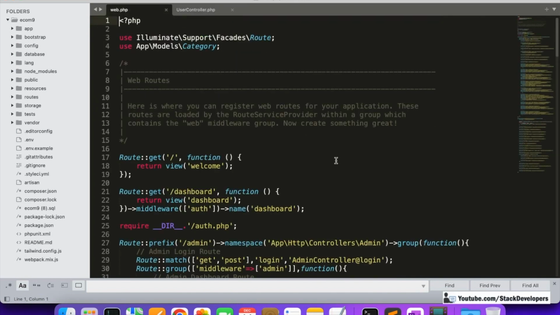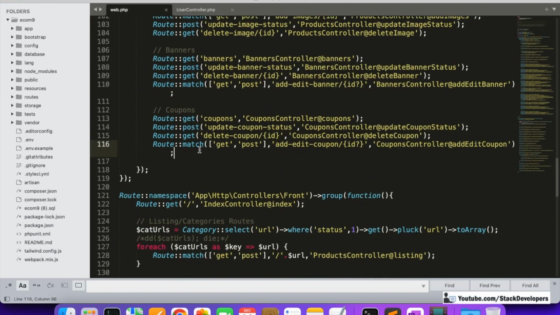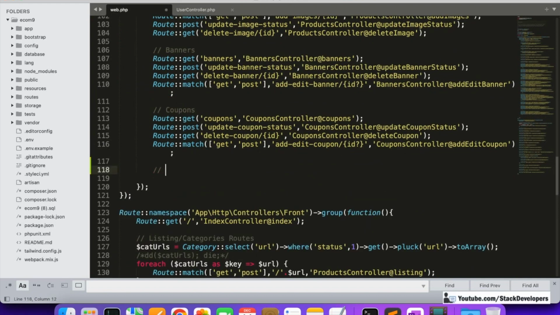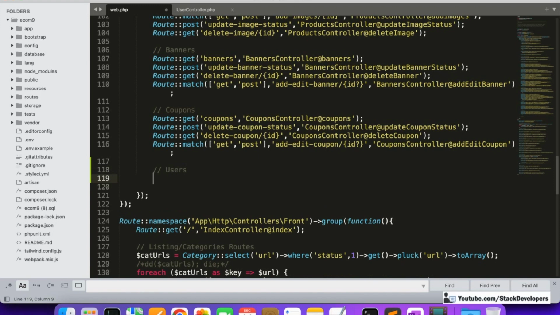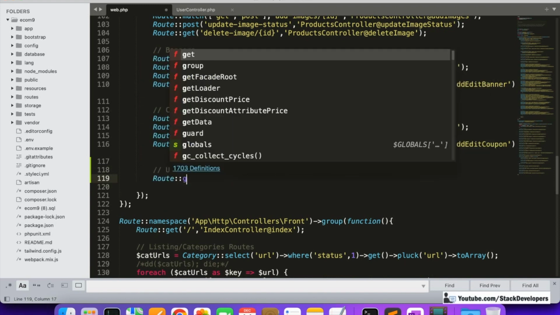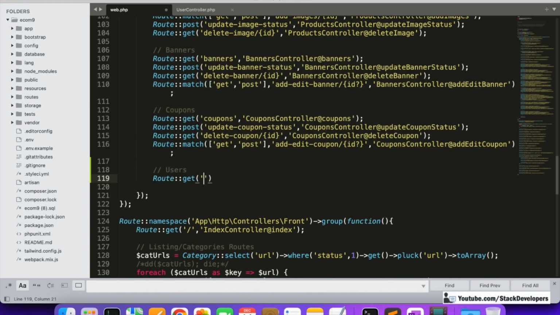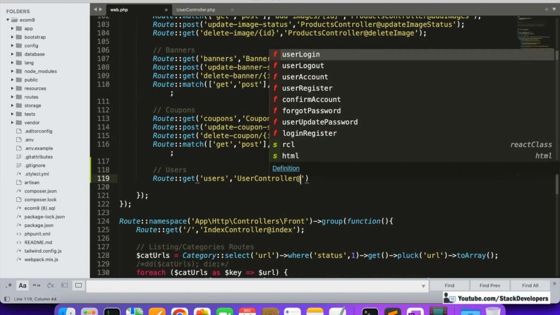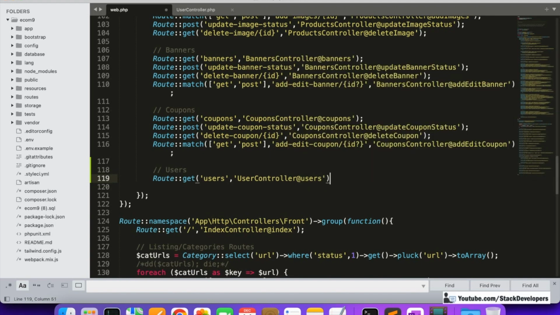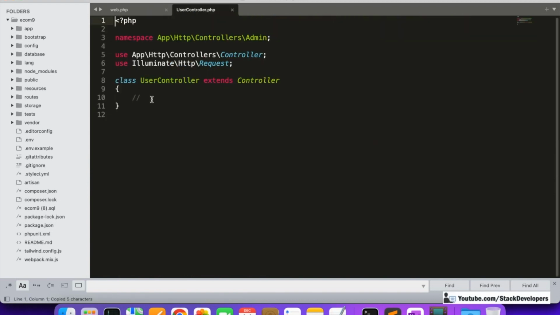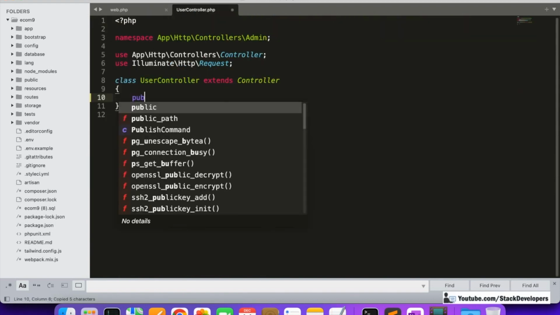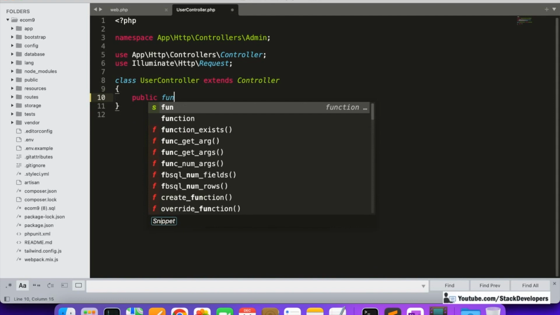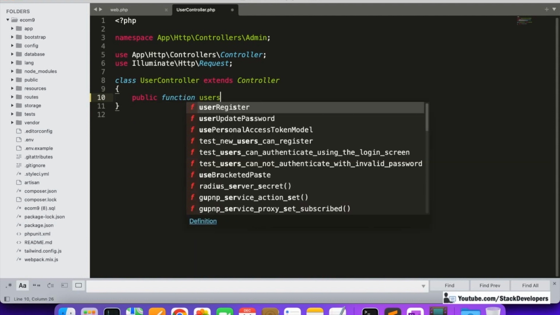After creating this, we are going to open the controller. Fine, it has opened. After coupons, we are going to create the users route. We are going to create the get method for the users, and in UserController we are going to create the function users. Here we are going to create public function users.